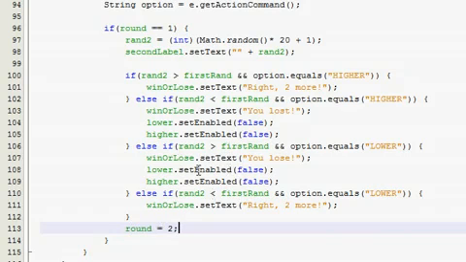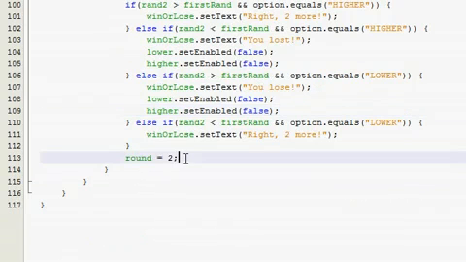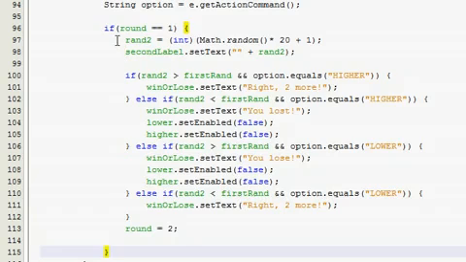It's just going to stop, and it's going to disable the button so they can't do anything. And all I have to do is press restart. In my restart method, I set the round back to 1, just in case you're wondering how it's going to work. Alright, so now go back to our main if statement. Remember, these are our nested if statements right here.